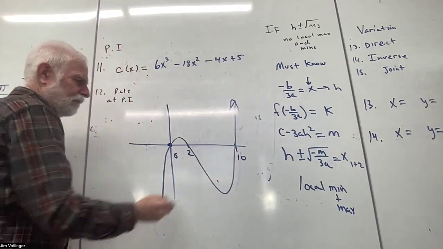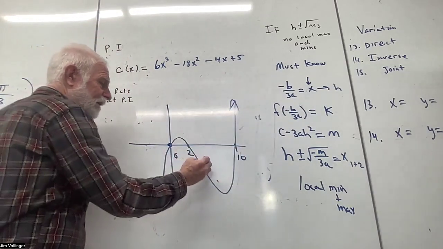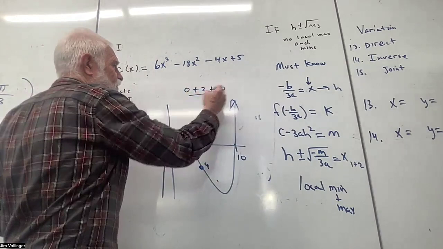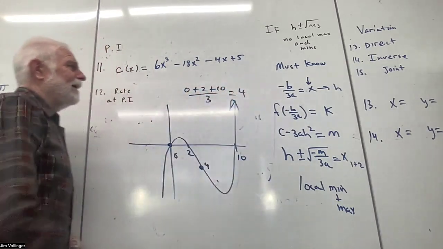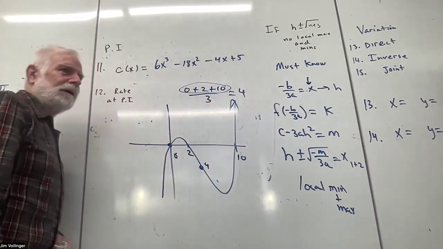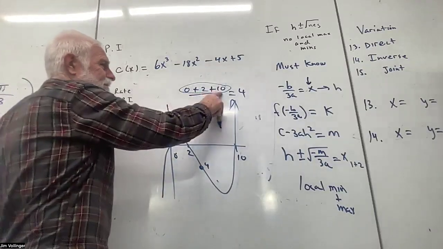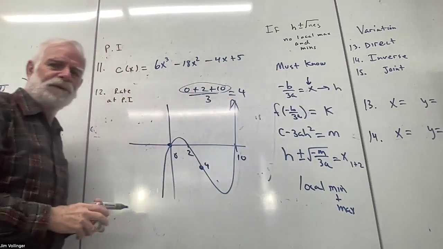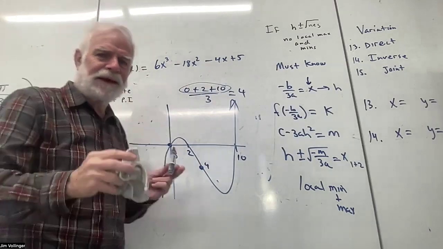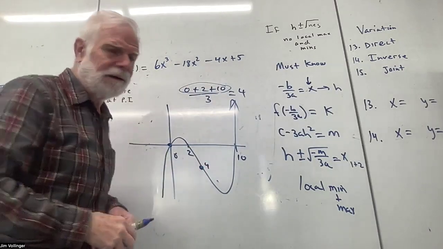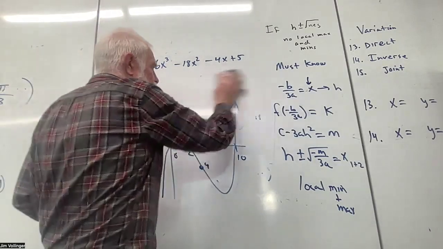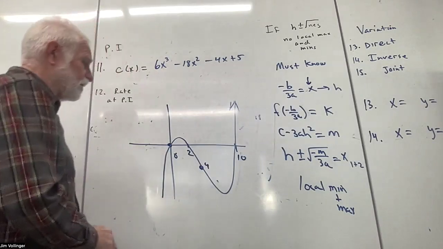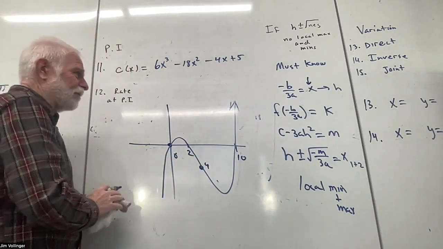Okay, where's the point of inflection? Right there. Happens to be at 4. And it's because 0 plus 2 plus 10 divided by 3 is equal to 4. And that's all about completing the cube, using different dimensions of a box, evening them off, adding them up, evening them off. That's what you do with completing the square. You take two sides of a rectangle, you even them off until they're a square. Doing the same thing here geometrically. If you want to see that happen, look at the completing the cube video. All right, and it explains why that happens from a geometric standpoint.